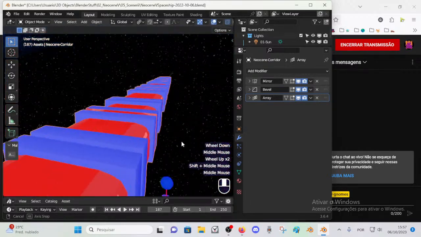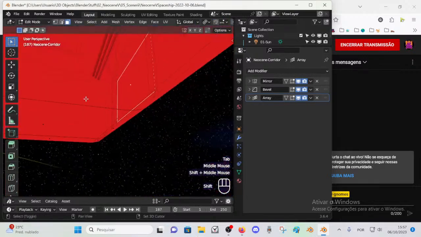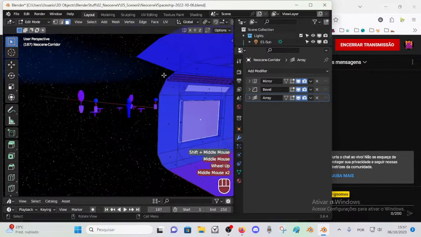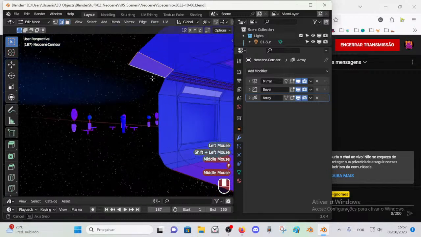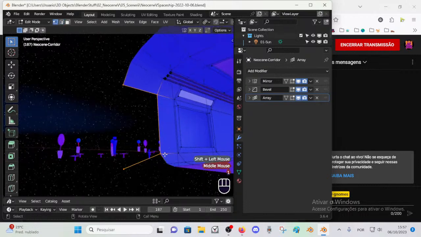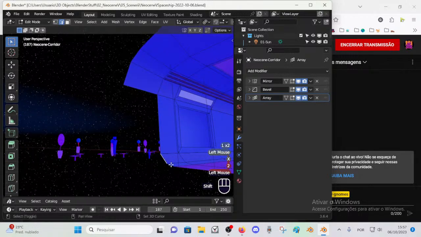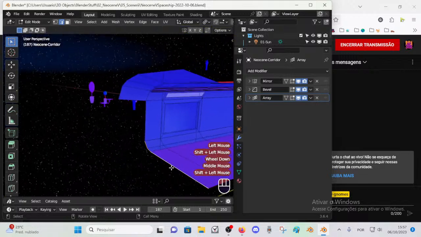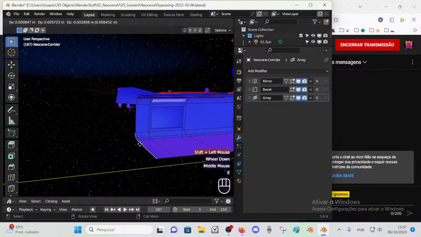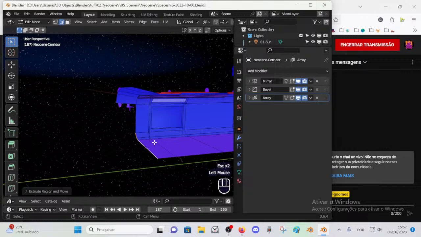I have a hole here. Probably got to solve that. Should be simple. Alright, let's delete this. We can alternatively just extrude here on the GY.